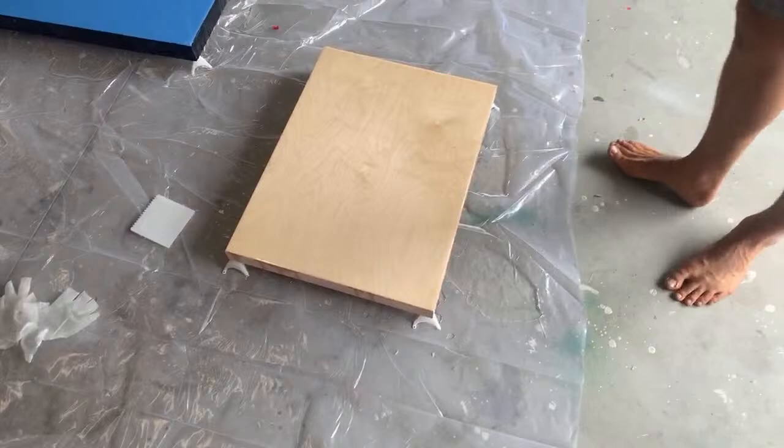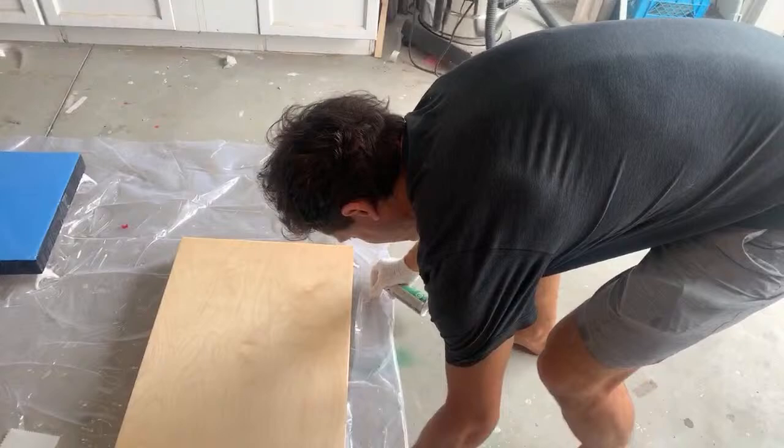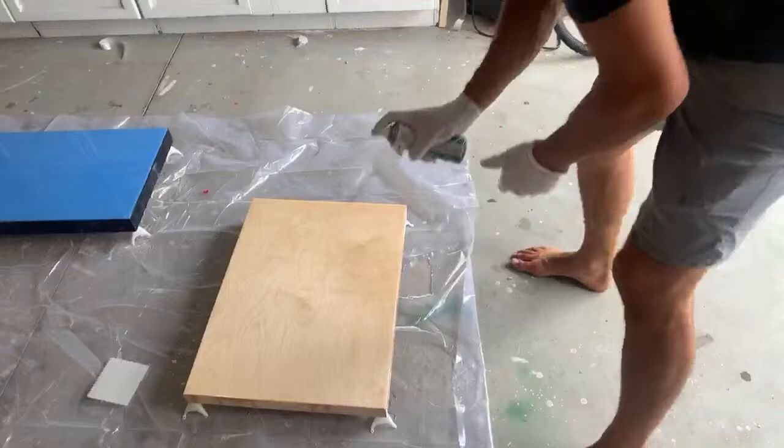Imagine if it just makes a mirror. I think that's the goal. That would be amazing. Oh my goodness. Mirror, mirror on the mirrors. Resin. Okay, here we go. Are you ready? I was born ready.